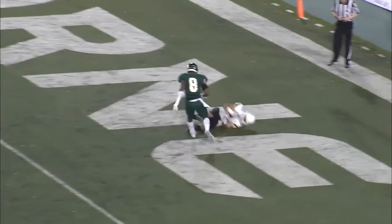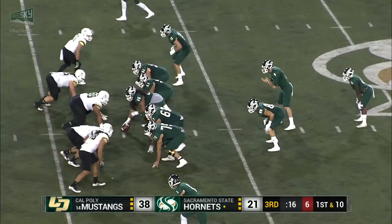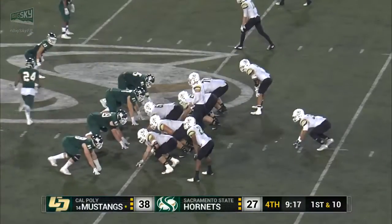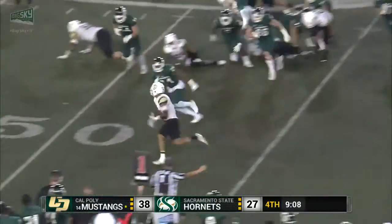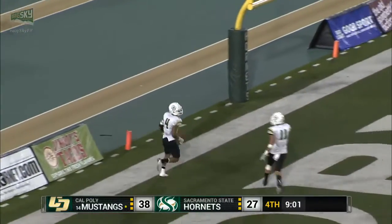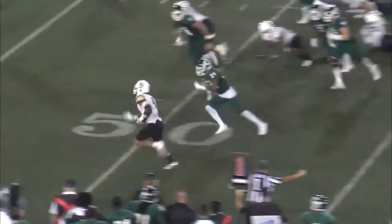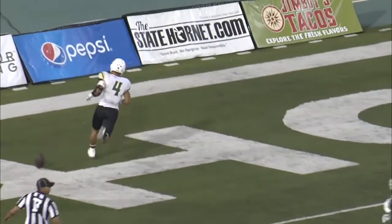Nice throw by Graves. Should have had the other touchdown. There are a lot of freshmen on the Cal Poly team that are contributing. First and ten. It's a play fake again, rolling to his right. He's got pressure coming, he slipped, and it will be a sack. Option here to the outside across the 50, 45, 40, down the sideline. Stay in bounds — this will be a touchdown. Just like last week, Kyle Lewis isn't used a lot, but the option play he takes it the distance, a run of 55 yards. And Cal Poly extends their lead now to 44-27. Hornets lost contain on the option toss. No one was on the outside. Tippy-toeing down the sidelines, Kyle Lewis with a 91-yard touchdown.